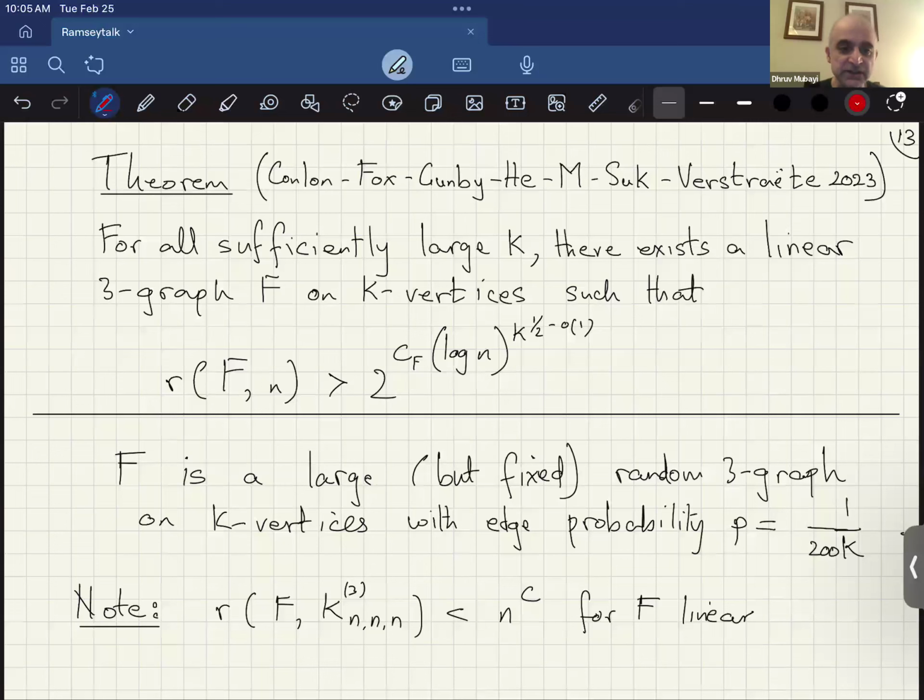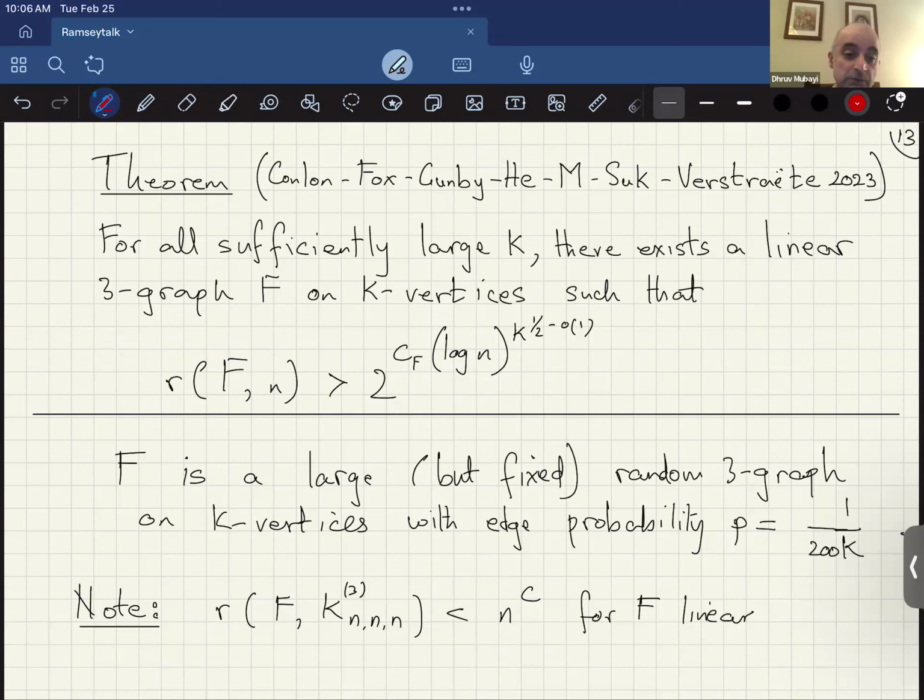Okay, so what is the F actually? It turns out it's not a very simple F. It's a huge F, which probably has 100 million vertices, but it's fixed. F is a 3-uniform linear hypergraph, which has properties of random hypergraphs. So more specifically in our paper, we looked at a k-vertex hypergraph with edge probability 1 over 200k. So with high probability, this thing would be linear, and it'll have about k-squared triples times a small constant. But also it will have other properties of random hypergraphs, and those were important in our construction.